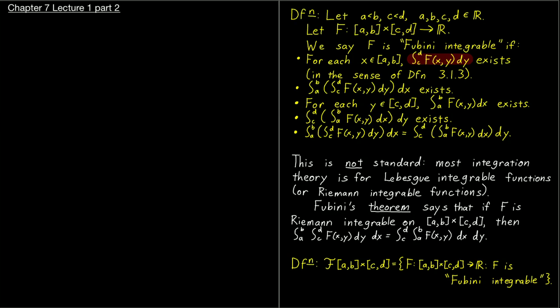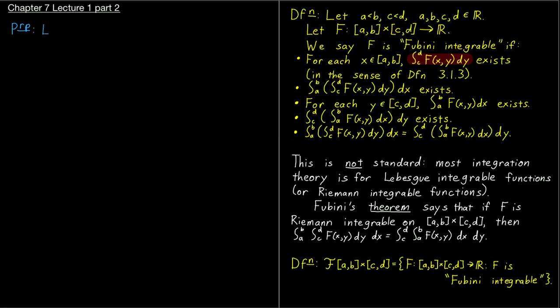So let's prove that some functions are indeed Fubini integrable. And our final statement of Green's theorem, by the way, won't use the term Fubini integrable at all. We'll just prove it for continuous functions. And so this strange new terminology that I've introduced won't show up when we get to our goal.